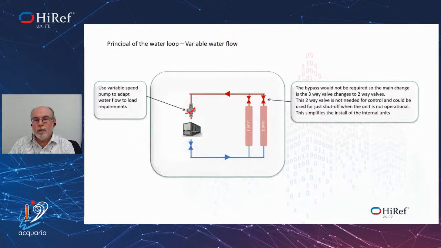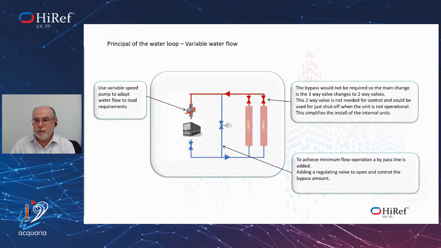So the variable flow eases that situation because you only start using a two-port valve to stop or open to put water through the apartment unit. And it also ensures that you've got an efficient system, because the pump will start backing off when you have units in the apartments shutting down because people are not in the buildings. And so it gives you a lot more flexibility with the variable flow.